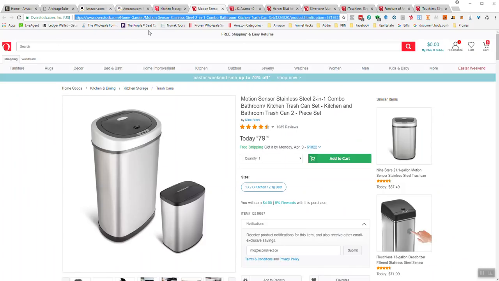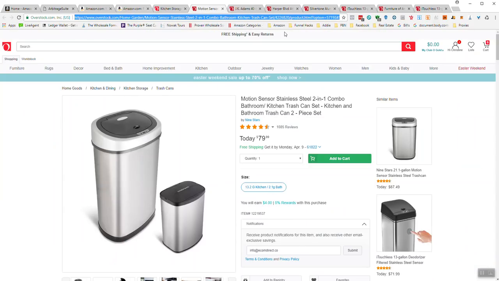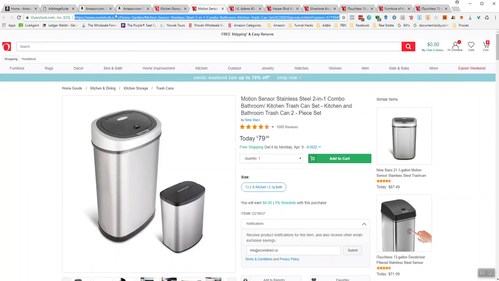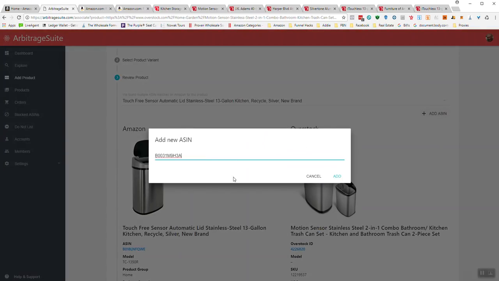Yeah, that looks like it could be it. So let's see if we can compete on the price. Let's grab that ASIN. And you can see it's got a very good ranking, very good BSR. This is a 13.2 gallon, 2.1 gallon. So that's the right one. So let's see if we can find it and if we can compete. So let's add that.